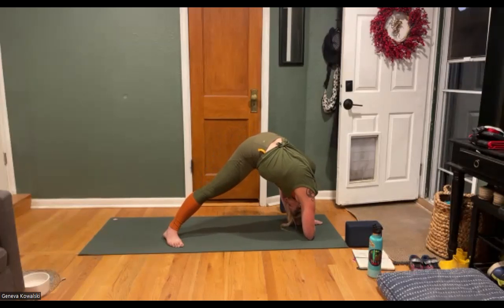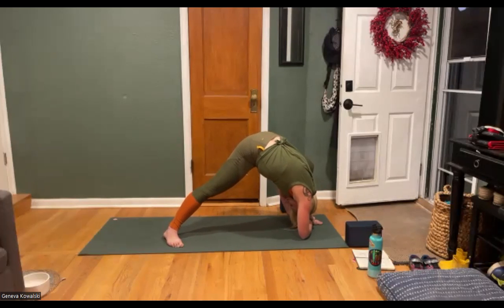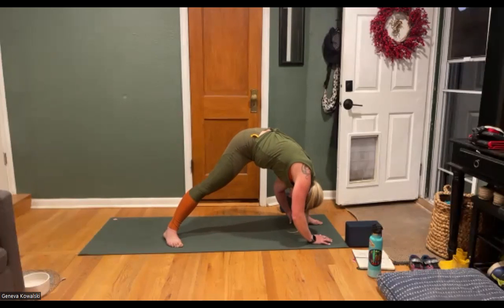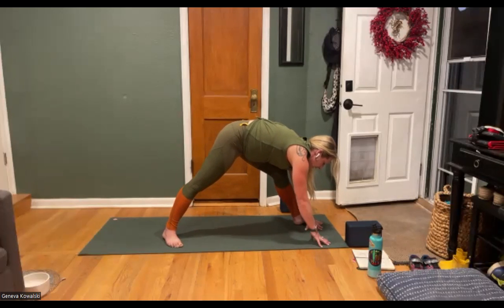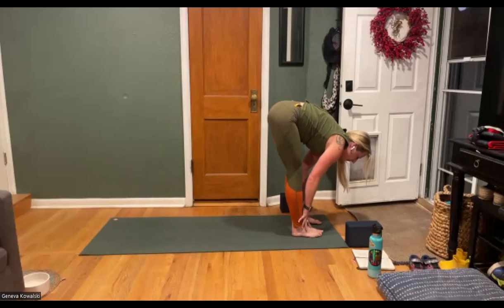And then once you get into as tight of an awkward space as you can, you still take some deep breaths. Can you find some ease here in this very effortful pose? Next exhale, start to slowly unwind your hands, your head. Lift your back heel, step forward to the front of your mat.